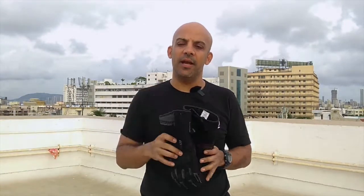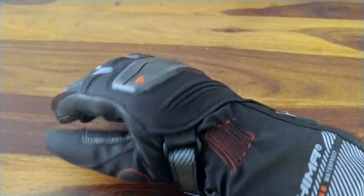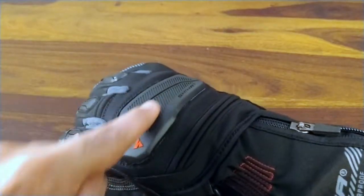Let's talk about fit and protection. Personally, I don't like gloves to fit perfectly straight off — I want them tight, like second skin, so with every ride they break in and after a few rides they take the shape of my palm and fingers and become perfect. These fit nice and snug straight off. In terms of protection, there's TPR protection at the knuckles and a TUP palm slider.